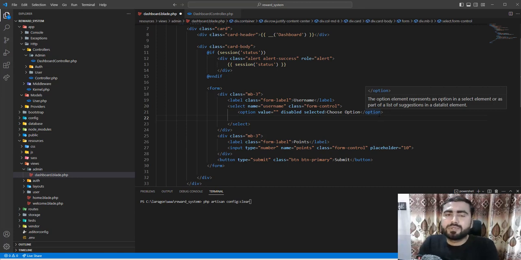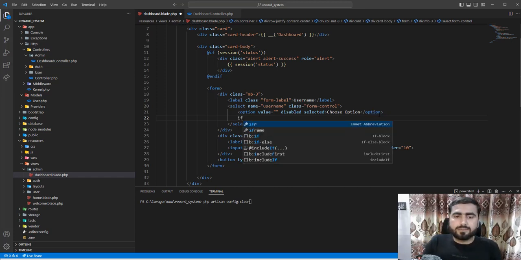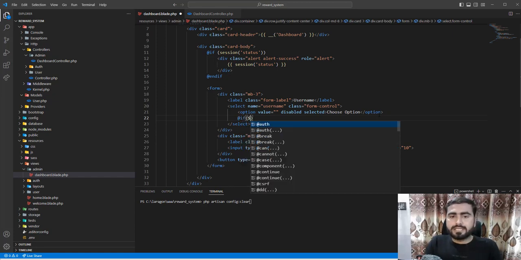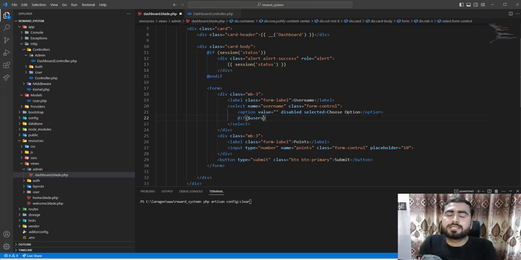Whenever you are implementing something, think about this. For example, if you don't have any user, what will it return? So first apply some checks. If you don't have any data, it will not throw any error. So here type if, and here do not directly type this users like this. Why? Because this is an array, so you need to check that if this array has some records, then it will execute some things.